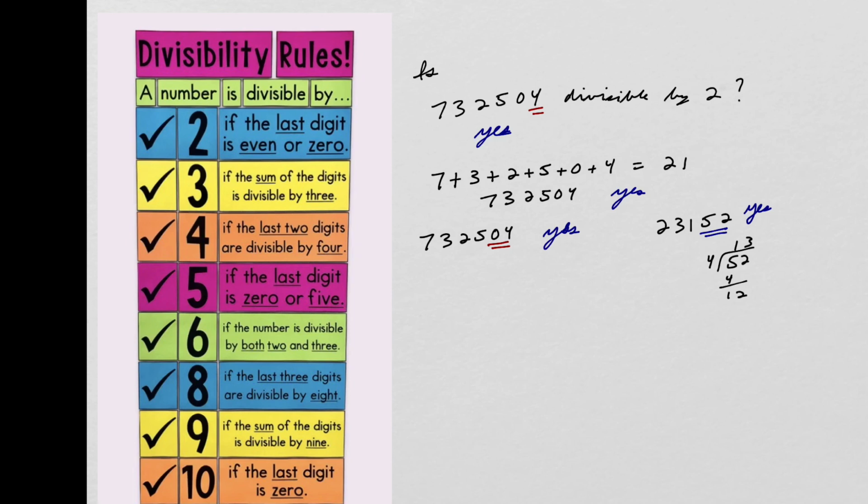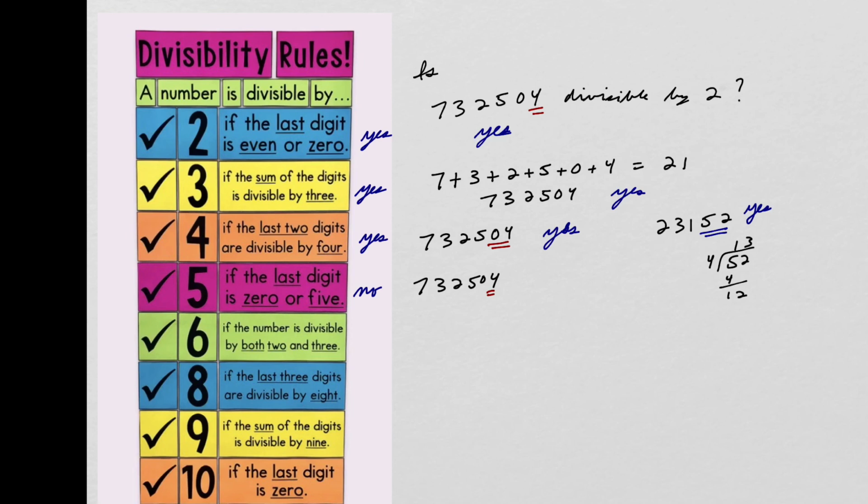Okay, how do we know if a number is divisible by 5? Well, this one you guys definitely know. If the last digit ends in either a 0 or a 5. So was our original number divisible by 5? No, definitely not, because my last digit is a 4. It's not a 0. It's not a 5. So this is not divisible by 5. Let me write it here. So this is yes. This is yes. This is yes. In this case, this is no.